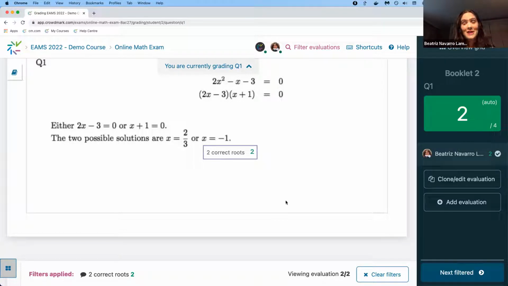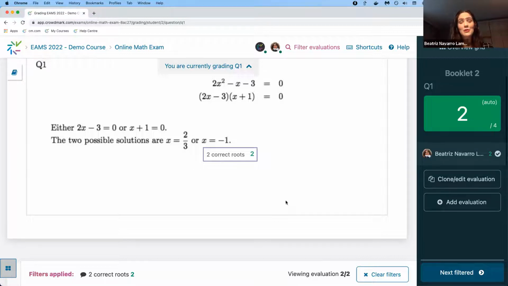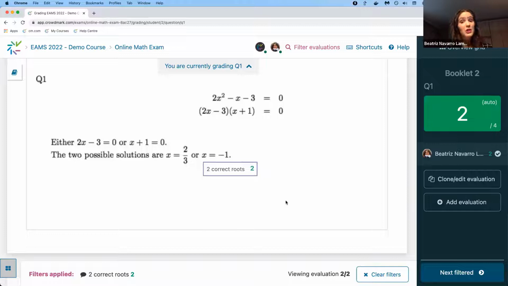You can also download a comment library. I love that. And when you download it, it tells you how many times a comment was used. And that is helpful for two reasons. You can use it to give feedback to your students, a general feedback. So at the end of exams, many universities ask you to write a general feedback. Well, if you know that you have 300 students and a comment was used 172 times, that was a problem. There was a common issue there. So you can tell the students, well, most of you struggle with this. Or you can use it also to inform your teaching practices. Maybe next year you know that you need to emphasize that topic more because that was a very common issue.